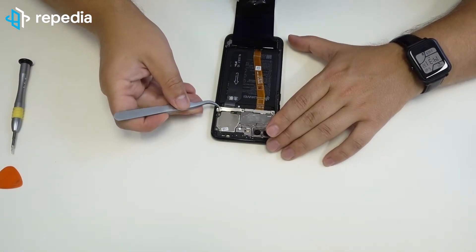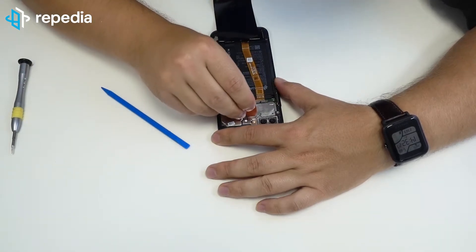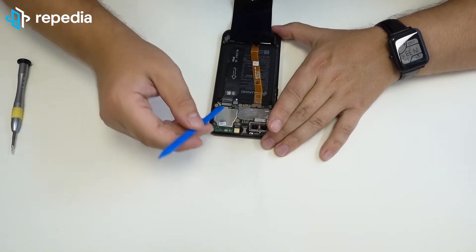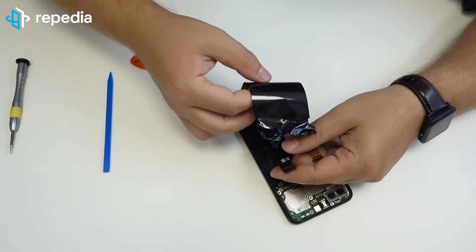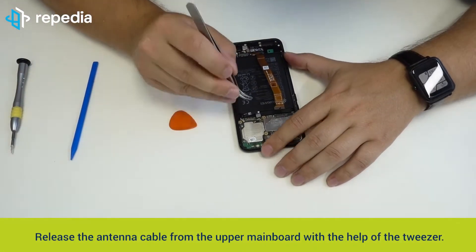Remove the narrow cover plate. Remove the upper covering with the flex for flash after you have released it with the help of the plectrum tool. Release the battery connector with the help of the spudger. Do also release the upper connector of the flat cable. Release the loudspeaker module including the fixed heat protection and remove it. Now you can release the second connector of the flat cable and remove it.